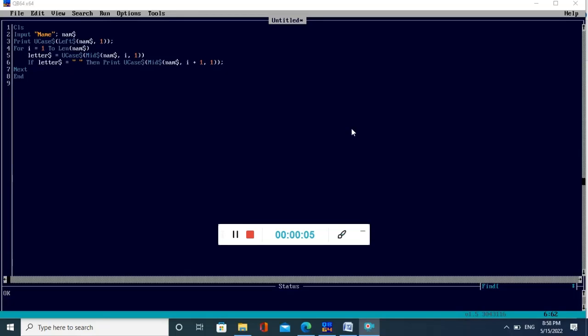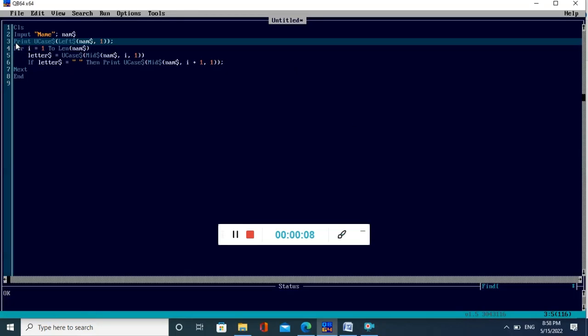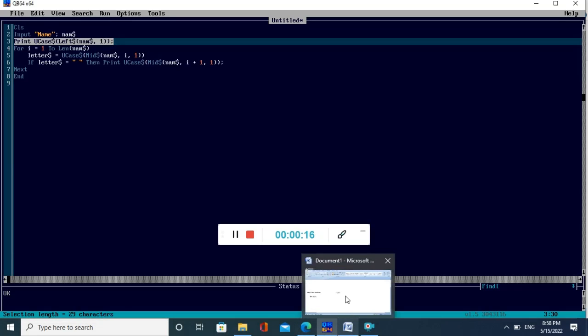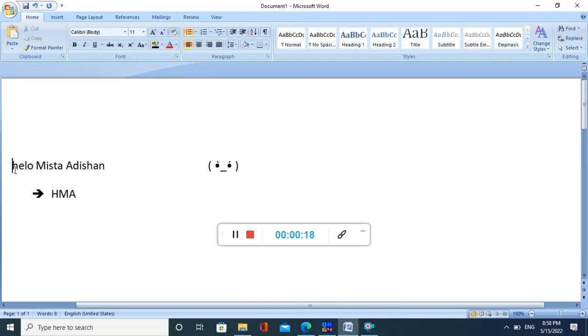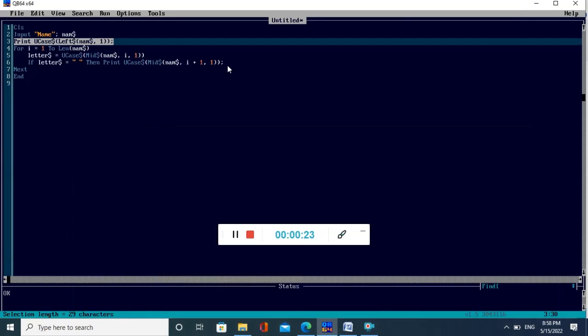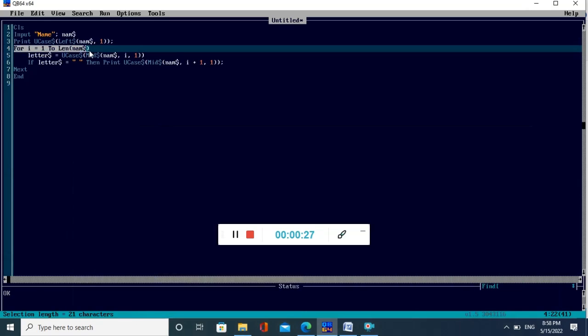What I have done here is first I print out the first letter of the words. In this case I just print out the H in capitals, so H will be printed. Now I use a for loop to check individual characters of the word, so that I can identify a space.